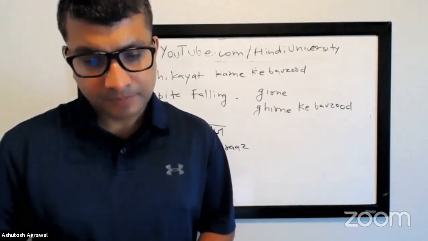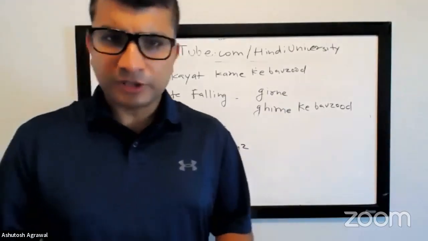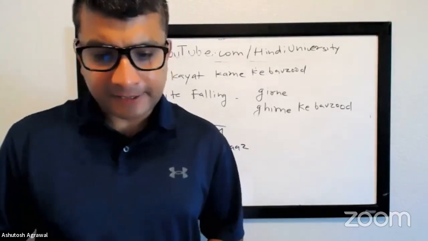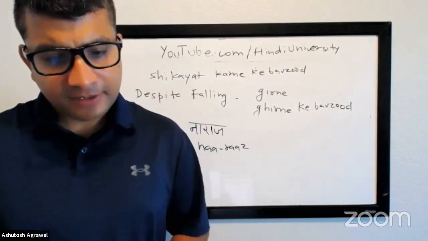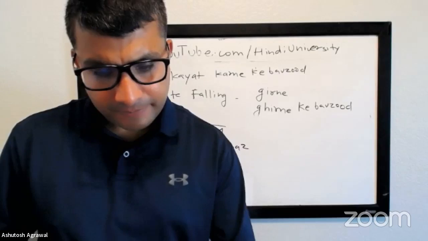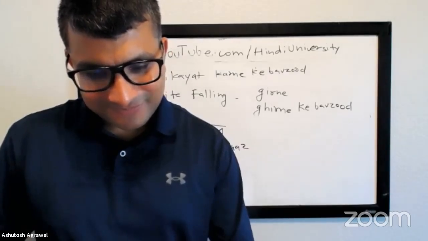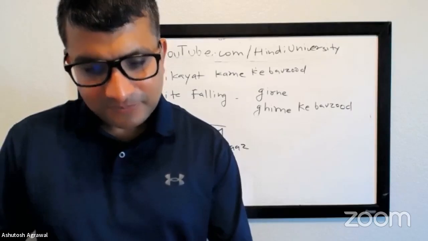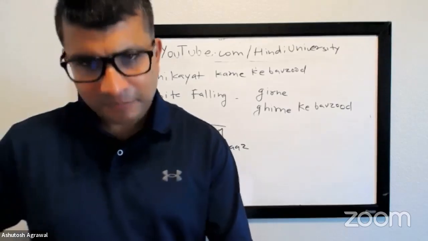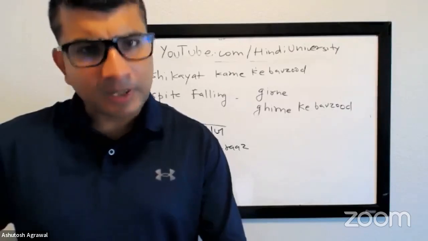डरने के बावजूद उसने कोशिश की. But do I need a hona in there? No, this is good because डरना, you use the verbal form. Despite being afraid, he tried, right? Or she tried. Okay. So that's good. Jackie ji? देर होने के बावजूद उसने रात का खाना बनाया. Good one. Okay.